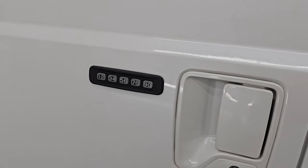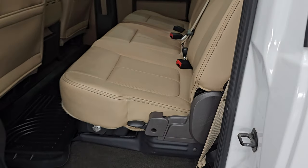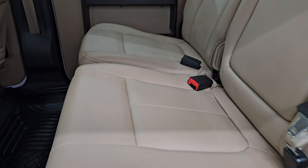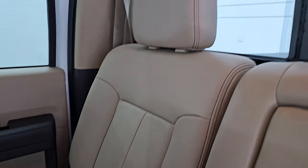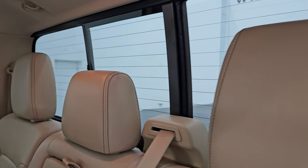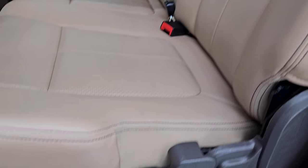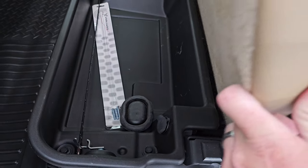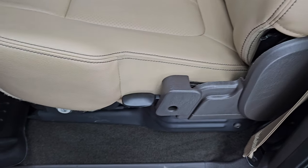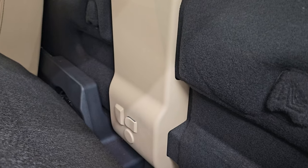It has the driver's side door code entry — we do have the code for this truck. And if you ever wanted to find the code for your 2011 to 2016 Super Duty, in the upper right-hand part of the screen we have a video showing you how to find that. Back seats are in very nice condition — no rips, no tears. Smells very clean in this truck. Power sliding rear window with built-in rear defrost. You get a lockable storage area underneath the seat with a container to put your valuables in, locked with the ignition key. Behind the back seats are latched tether anchors and your factory subwoofer.